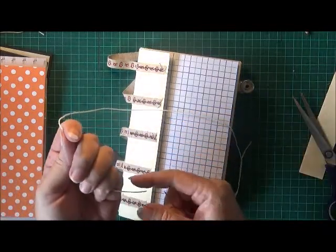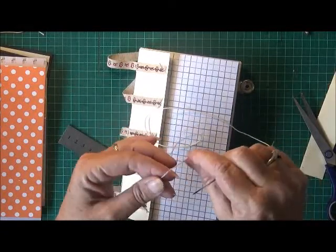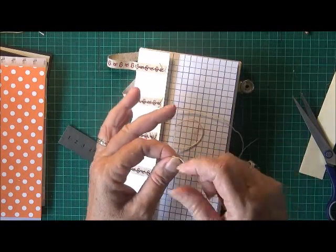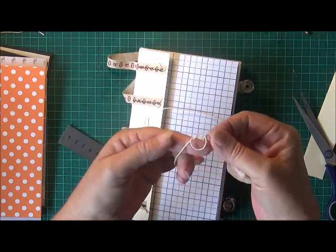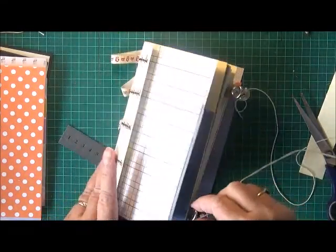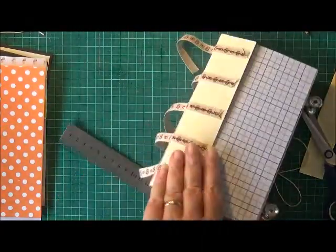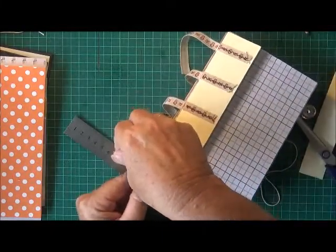I'm threading my needle a lot better now, because I was watching Sonia Steptoe thread hers and putting it between my thumb and forefinger, it makes such a difference. Okay, so I've put my little loop in the end there, and I'm going to go into my bottom hole down here on my 3rd signature and push that through.